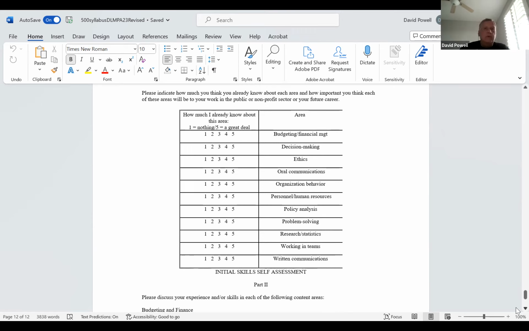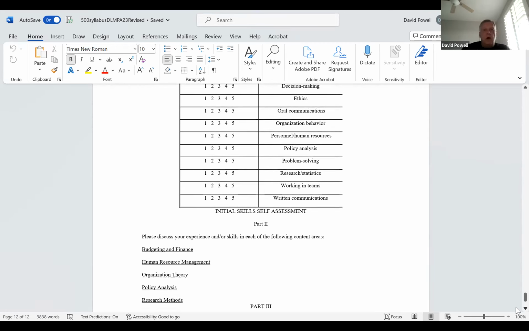So we'll be ranking your knowledge level in those areas on a scale of 1 to 5. And yes, it is subjective, but it's supposed to be subjective because it's very much a self-appraisal, a self-perception of how much you know in these different areas. So that's a pretty quick thing for you to do, because you're just indicating numbers between 1 and 5 for each of those areas. That shouldn't take you very long at all.